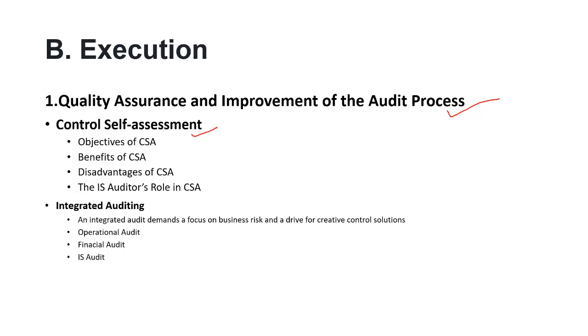So what is the benefit of CSA? The primary benefit is early detection of risk. January we did the audit, for an entire year we worked. Again next year in January we came for an audit, we identify some high risk. There's no point. The company might face some kind of compliance issue. So if you want early detection of risk, you can go for a CSA. And we have more efficient and improved internal control. The disadvantage is that in some cases they will consider this as an audit also. Okay, the role of an auditor in the CSA is that he will act like a facilitator.